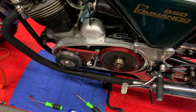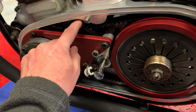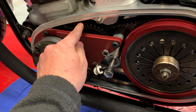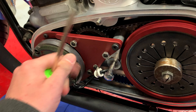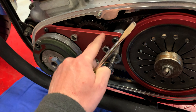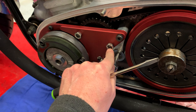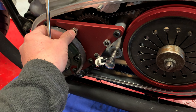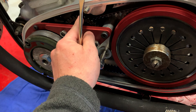We're at the last stage. The final adjustment is to adjust these two so that this does not freewheel while the engine is running — right now they're both slacked off. There's a procedure: start the engine, let it run at idle or just above idle so this will be spinning, then tighten this down until the little detent on the back side fits into these holes and actually stops it. Find that place where it stops it, back it off a full turn, then adjust the other one the same way. Once you've got that one adjusted, put the first back where it was — you've got two detents to keep this from spinning.